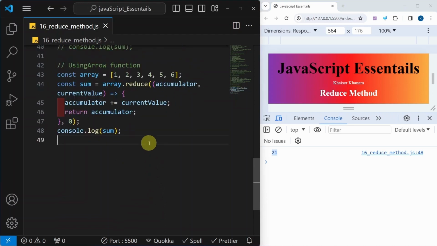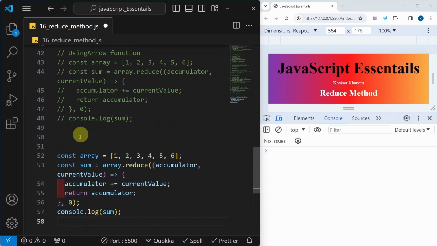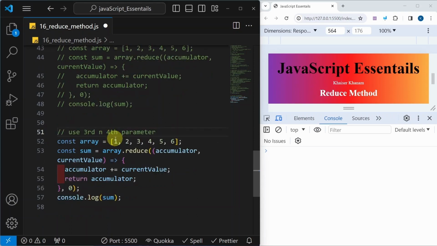Now let us pass our third parameter and fourth parameter. I will copy this. Below this, I am going to paste, and here I will write use third and fourth parameter. Okay, for which we are having third and fourth parameter.